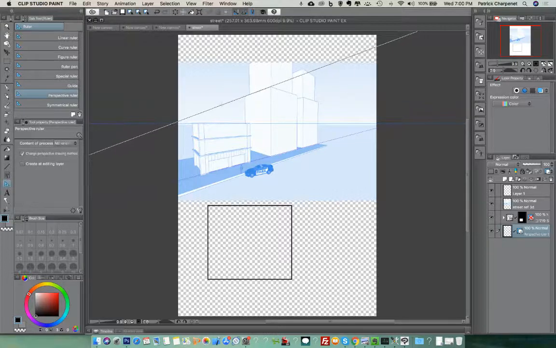As you can see, I'm sort of eyeballing and following roughly the perspective in my art. And now I have the vertical vanishing point because it's not exactly a 2-point perspective, it's a 3-point perspective. You can see it very clearly here.